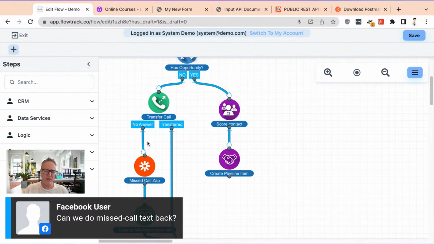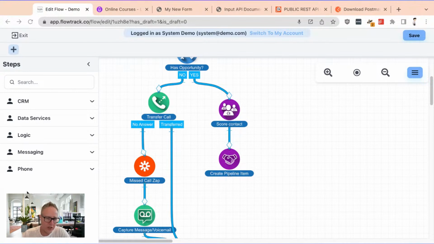If the business doesn't answer, it'll go down the no answer branch, and that no answer branch may send a SMS to the business saying, hey, you missed a new lead, call them, right? At the same time, you're sending the caller to a voicemail, right? So they can leave a message. So you could do something like that. It's the same process for missed call text back, right?